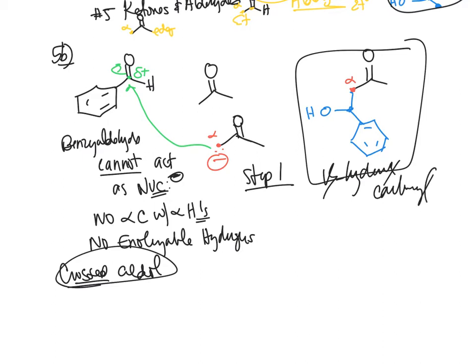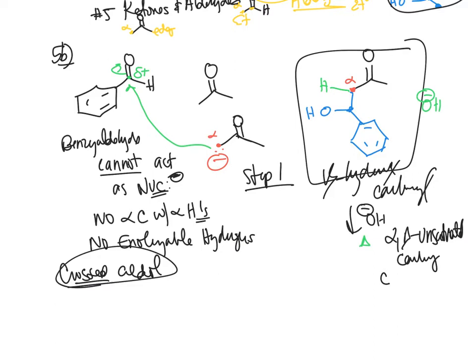Now, the thing is, what's most likely going to happen if you have this base here, it's going to become an alpha beta unsaturated carbonyl. It's going to dehydrate. Okay, it's hard not to, because this alpha hydrogen still has an extra hydrogen. You still have this in base, okay? You can add heat or not, but this is going to deprotonate this. So we're going to have another step 1 of deprotonation.